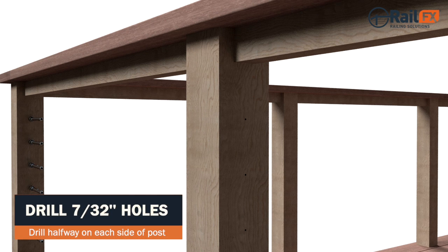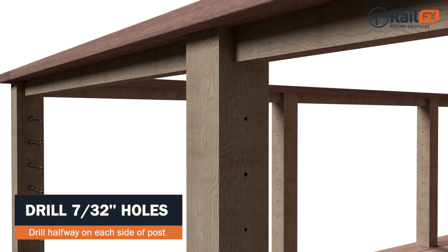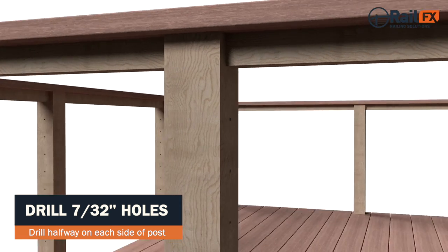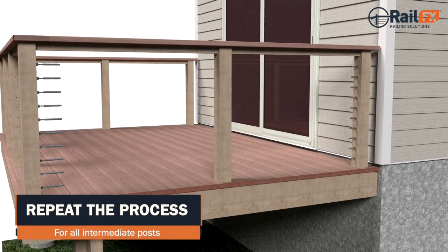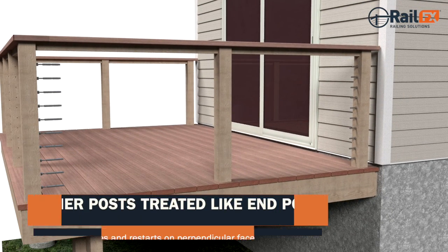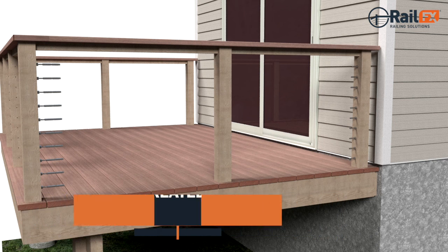Remove the template and using a 7/32 inch drill bit, drill halfway through the post for all holes on each side of the post. Repeat for all intermediate posts. Corner posts are treated like end posts. Cable terminates and restarts on the perpendicular face of the cable run.